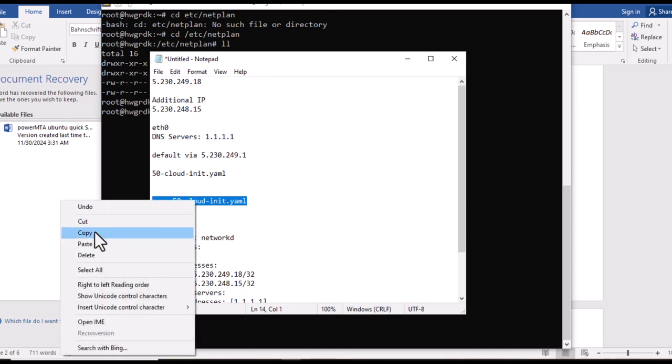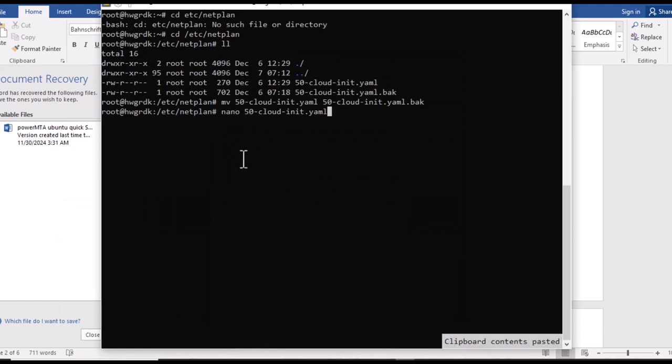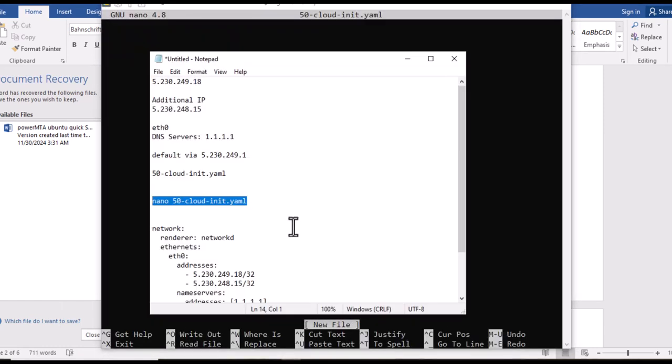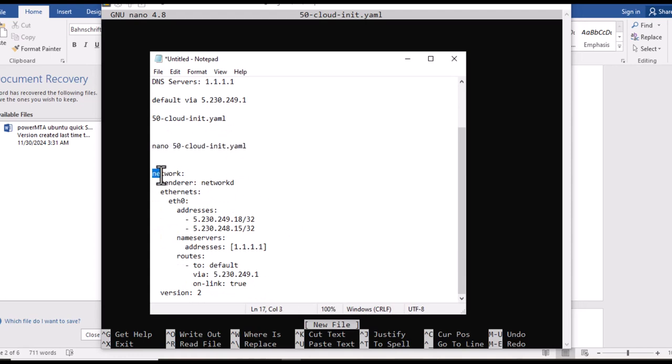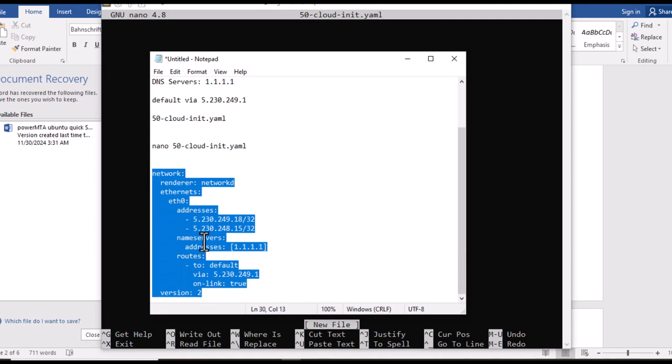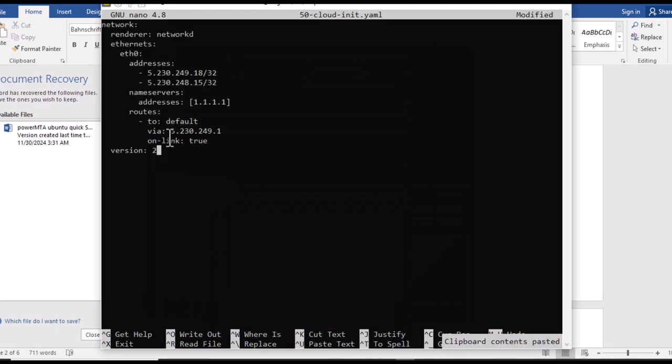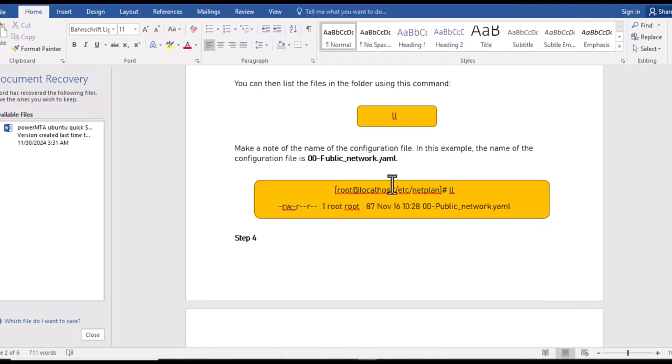So the next thing is to copy this and paste it on your terminal. Click on enter and copy this whole file. And paste it. Now, as you can see, here is our main IP address. These are our additional IP addresses. If you have more than one additional IP address, that is the same way you will add all of them under the main IP address one after the other, right? So once you get here, all you have to do is click on Control O, enter, Control X. Now we're going to run the debug.